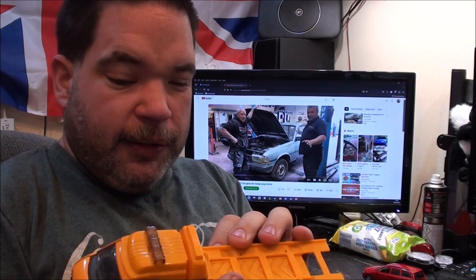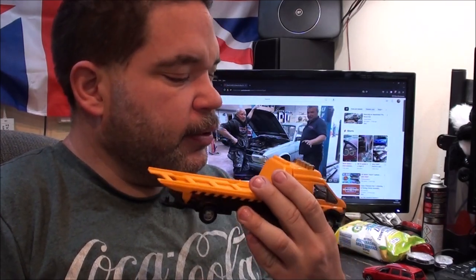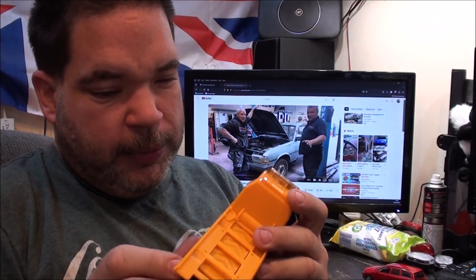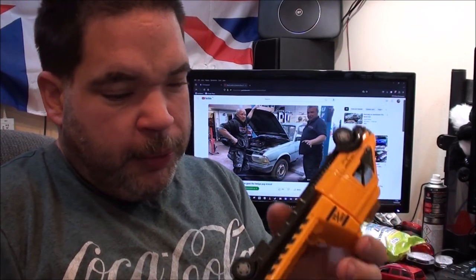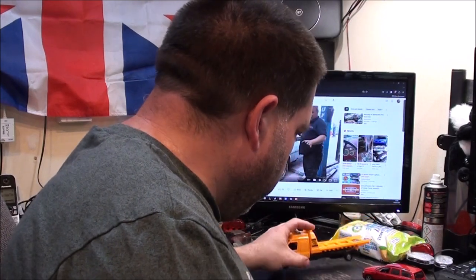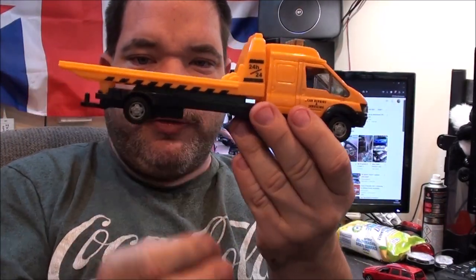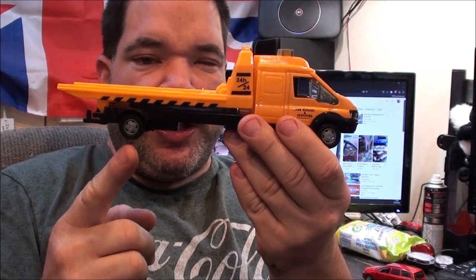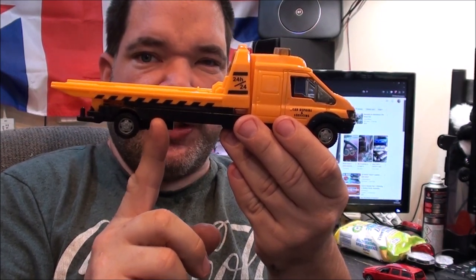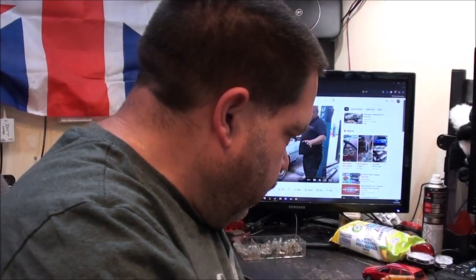Car repairs and servicing, big old crew cab on it. I wonder if it had a trailer or something. Has it got... No. It's got the provisions for a pullback motor, but it's not actually installed. Do you know, I've just realised something that's going to bug me. I feel these back wheels are too far to the rear. They should be somewhere at least here. In fact, I would say on a real truck they are a bit further along to support the weight, and they should be dualies as well. I'm nitpicking at a toy, I know.